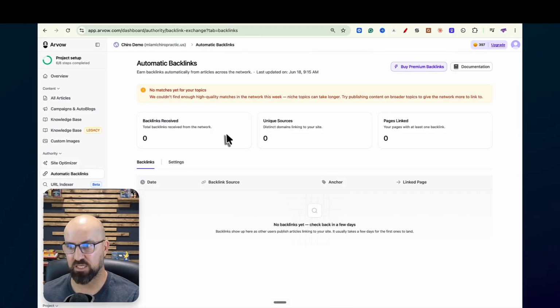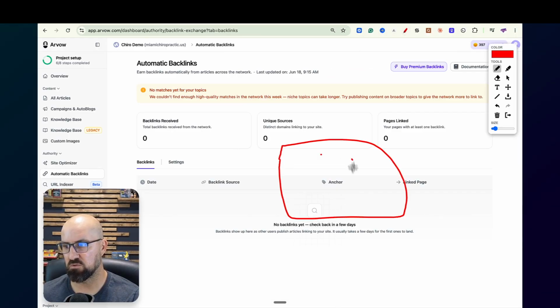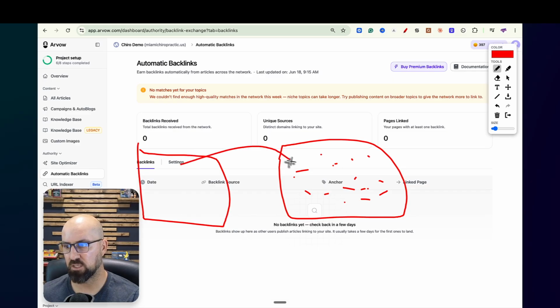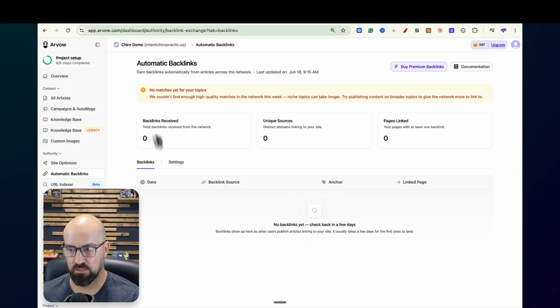Automatic backlinks, so you can enter the backlink exchange. This is really cool. So there's thousands of users that use Arvow, and you just put your website in and it'll enter you in the backlink exchange. So when anyone creates a piece of content, it's going to look at this backlink exchange, find relevant backlinks to include in the articles as internal or external links, and link to them automatically, and then you get the backlink. So you're doing it for other companies, they're doing it for you, and they only do relevant, high quality backlinks. Most users are getting like 1 to 5 backlinks a day. Super, super impressive. It's very easy to use.